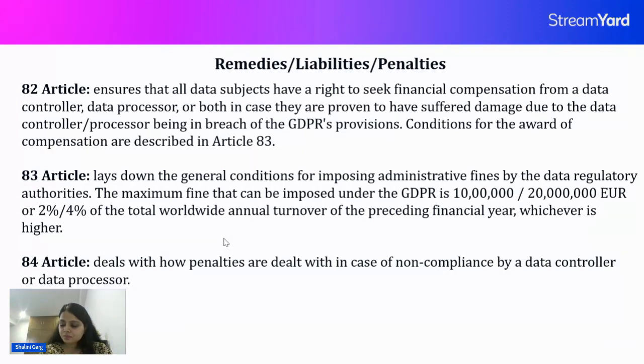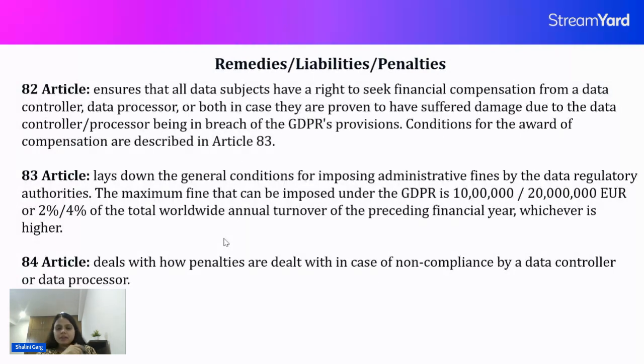Another fine is the higher of 4% of the annual global turnover or 20 million euros, for infringements related to non-cooperation with the supervisory authority. If I have not cooperated with the supervisory authority, I'll be insolvent that way. And if I have also failed to get consent related to the data collection, then also I'll incur that fine. So it also depends upon the discretion of the supervisory authority, or maybe they have some list related to that. But okay, this company will get this much fine.